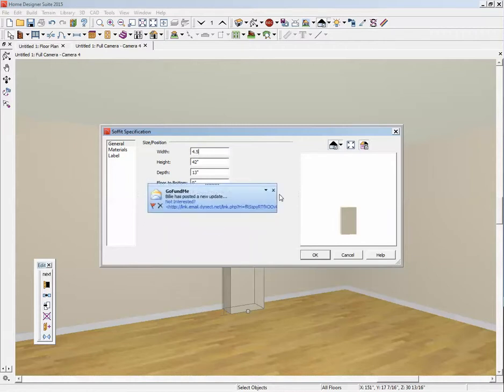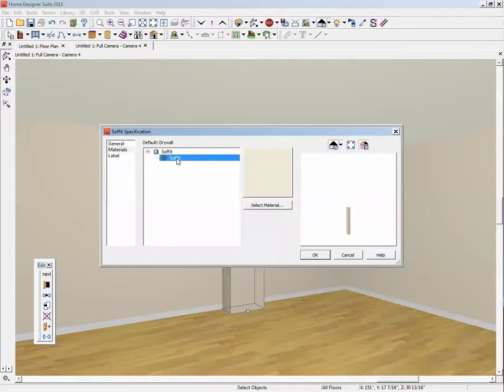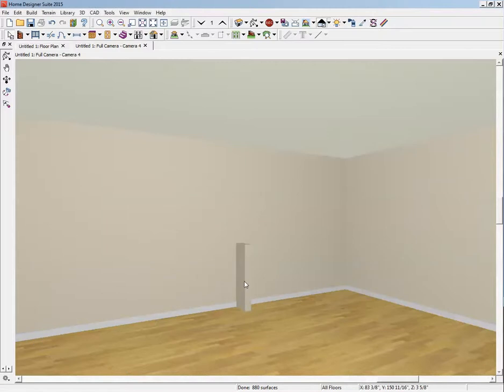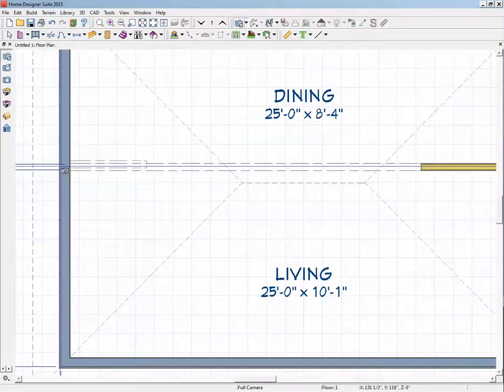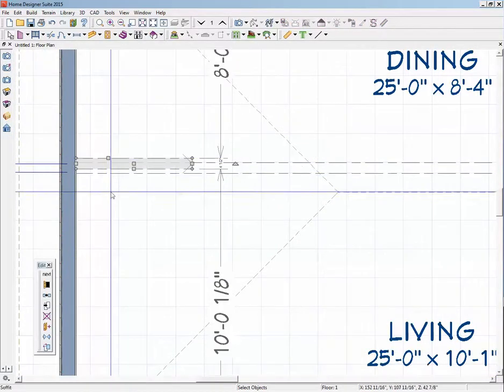And the default material is, I think, drywall. Yeah, drywall. So we'll just leave that there. But now we've got that there, I'm going to extend it out. So there's one side of your wing wall. I'm going to line it up with the invisible wall.